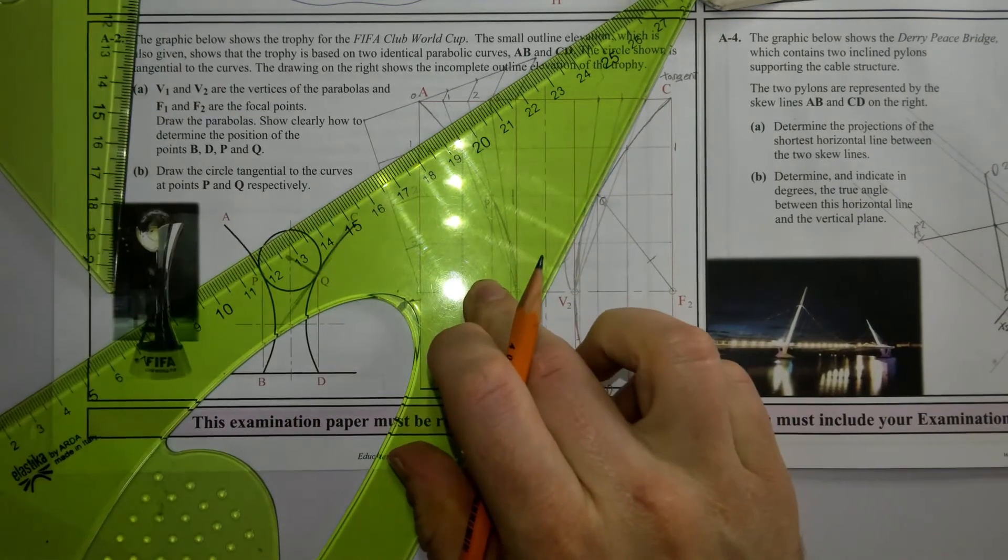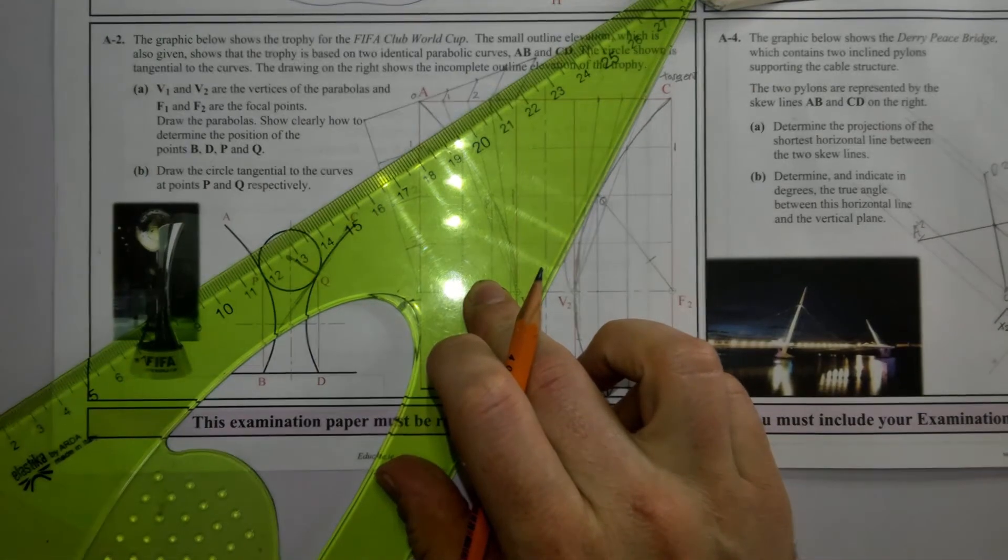So that's the angle bisected here, this is the tangent. And then the normal is a right angle to the tangent. So I'm going to draw a line perpendicular to the tangent through point Q.